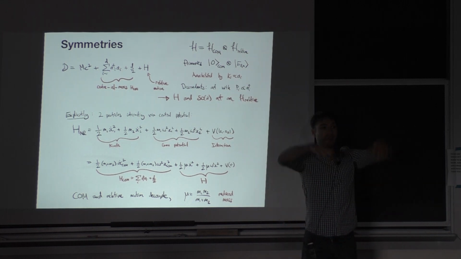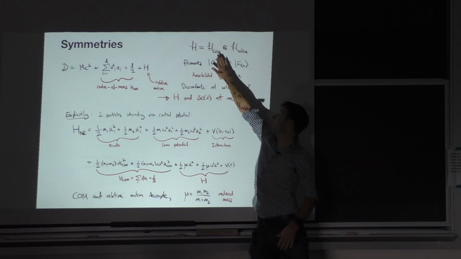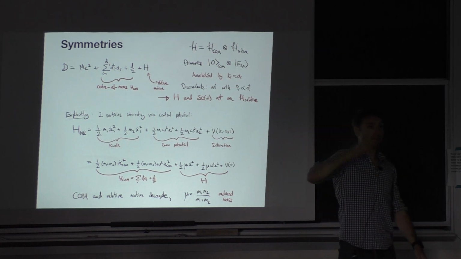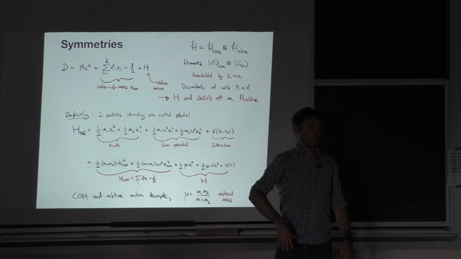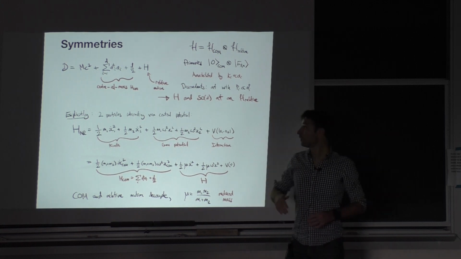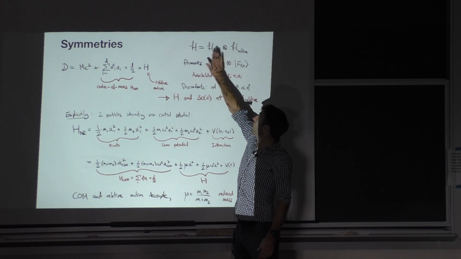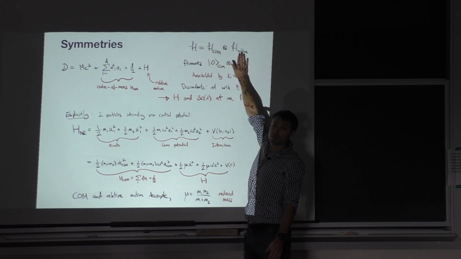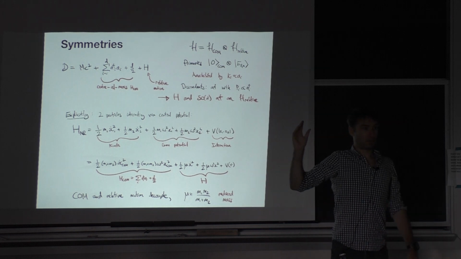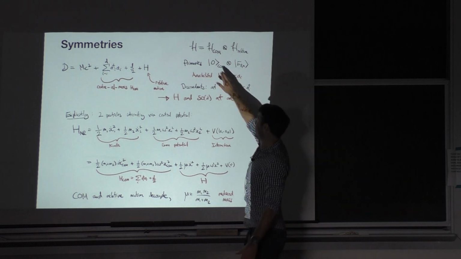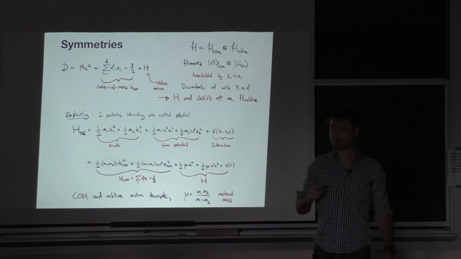And then you act with all the A daggers to get to other places in this kinematic piece. And that's just taking you to different places in the conformal multiplet. It gives you the descendant states. So one state in H relative, the interesting piece, corresponds to a conformal multiplet by taking all the different states in the center of mass.